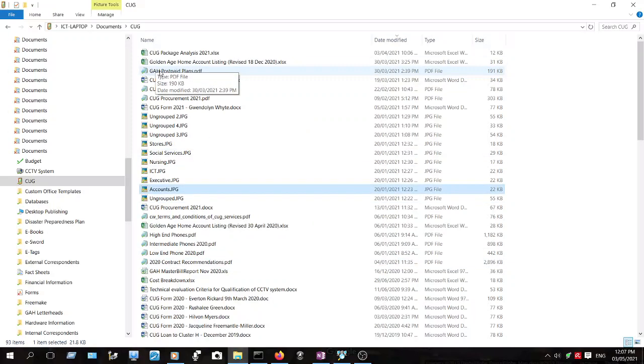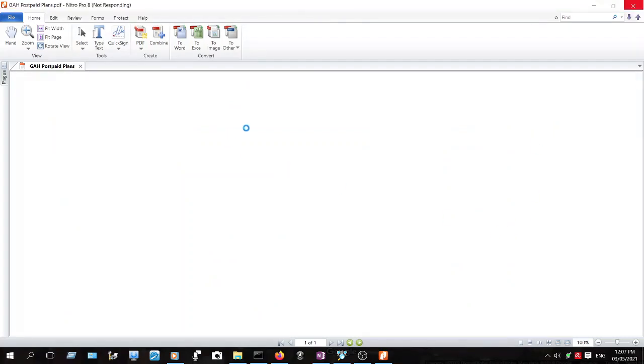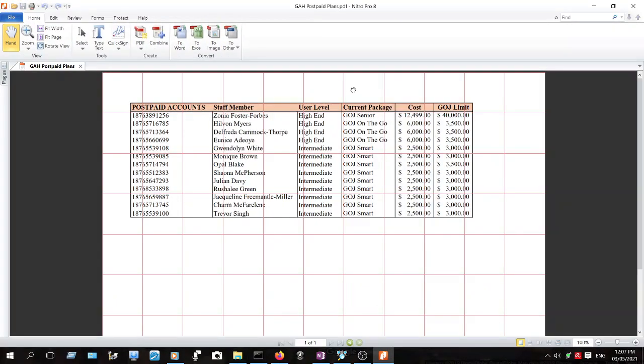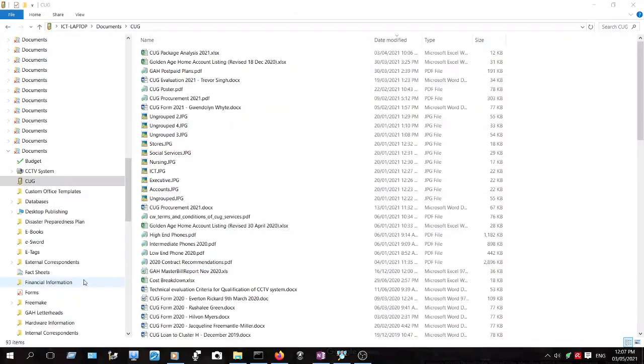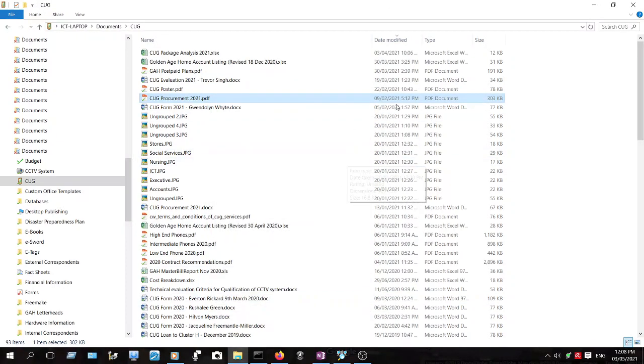And even though the icon may not have changed, the association has been, so it's going to open in the correct application. Just giving that some time. There we are. Let's give it some time. There we are, right? So it opens in the correct application. The icon may be the same, but if you check, you'll see that it's now associated to the right program.